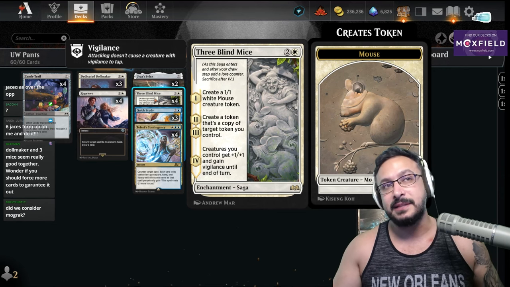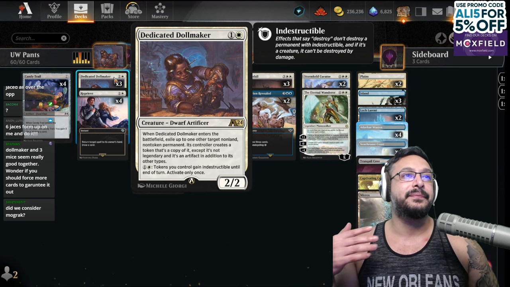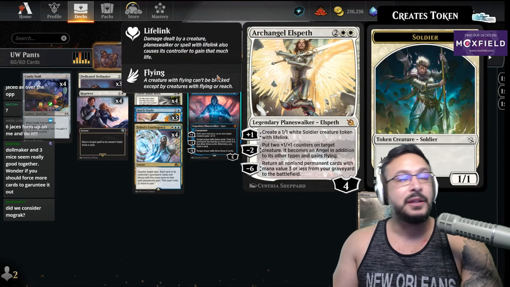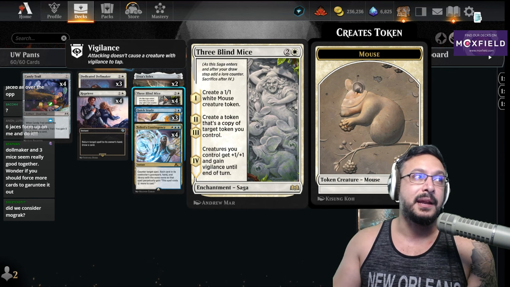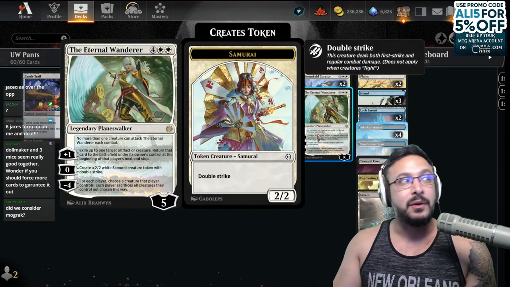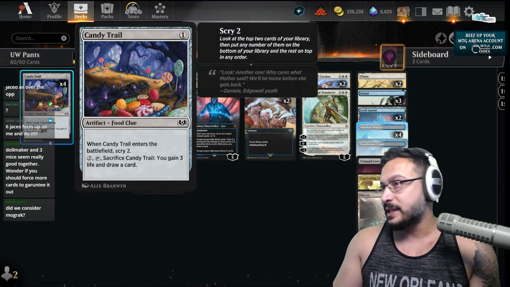Every turn it copies itself. However, this card can also make infinite... whatever. You can exile, like, a planeswalker. It loses its legendary status, and Three Blind Mice can copy the planeswalker every turn, making an infinite number of Elspeths or a bunch of Jaces to mill them out and win the game, right? Or a bunch of Eternal Wanderers. If you want, you can make a bunch of Canyon Trails.